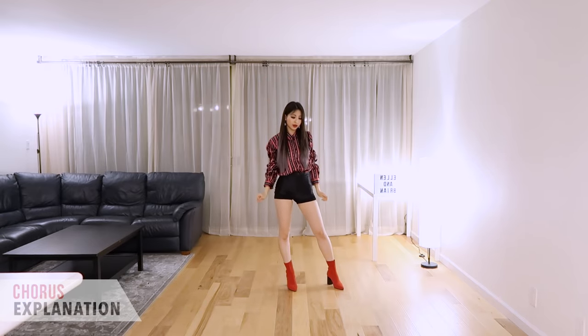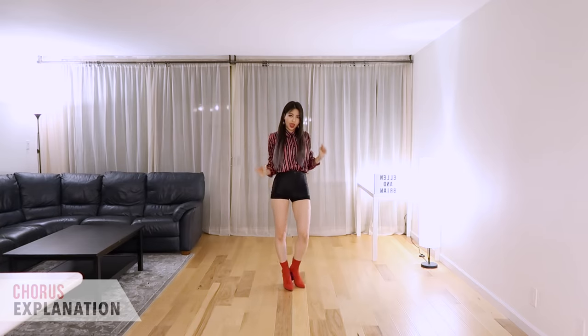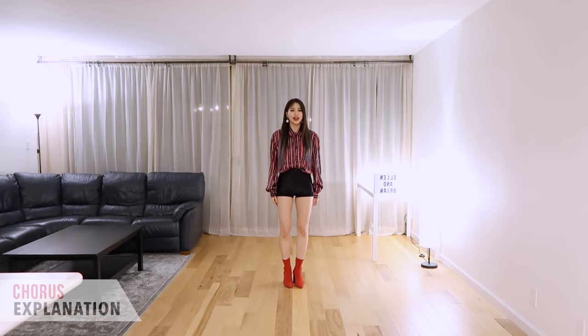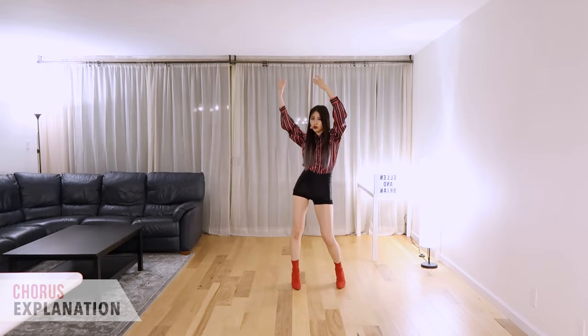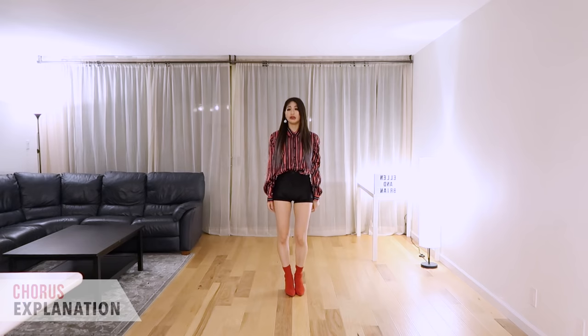And then we're going to drop our arms and just bring the foot. Here's when every member points towards a different direction. I learned from Nayeon and she's just going to go two and three — she points forward with your left foot out and your left finger pointing forward. But depending on which member you want to learn from, you can choose what to do. So we go seven, eight, one, two and three, four. And then on five, six, they move to the next formation — we're just going to step left, right on counts five, six.